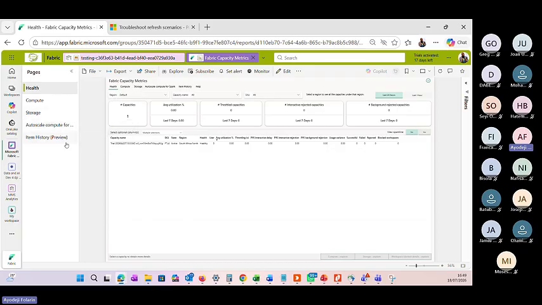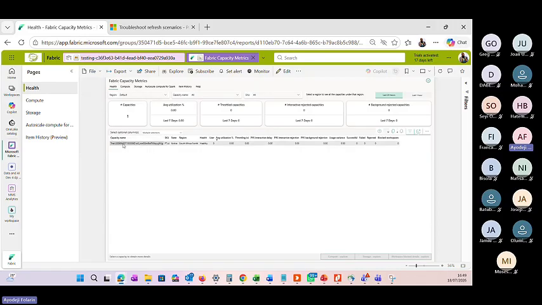What I did, I quickly did this setup today before entering the class a few minutes ago so I can show this to us. Once you get into the fabric capacity metrics, what can you do? You can check the health of the capacity.